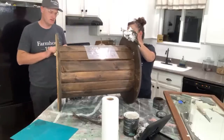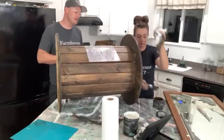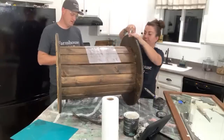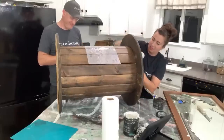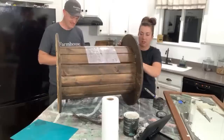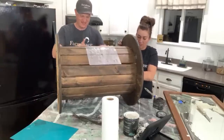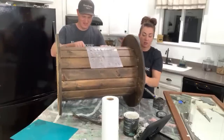It's probably good that you're doing it on the front because this is going to have stuff staged. You know, here's the thing. If you don't like it, just flip it around to the back. This is going to be in the middle of the room. If you don't like it, put it in the corner of the room. If I don't like it, I could just drop it off at the thrift store and nobody will know that I've done messed up. You might see a few of my creations there because that's happened to me before. Sometimes you just have to walk away from it. But I think it's going to be good.